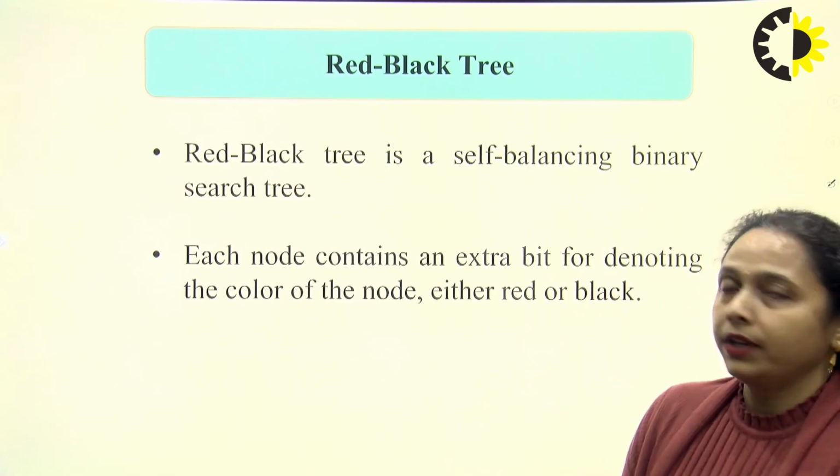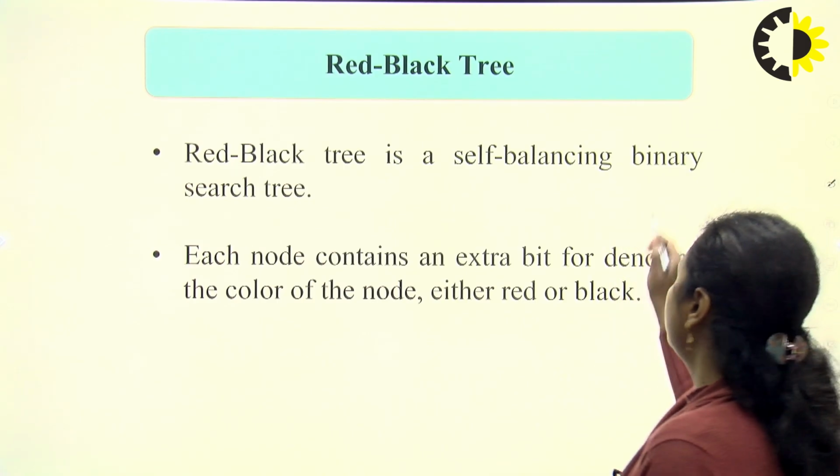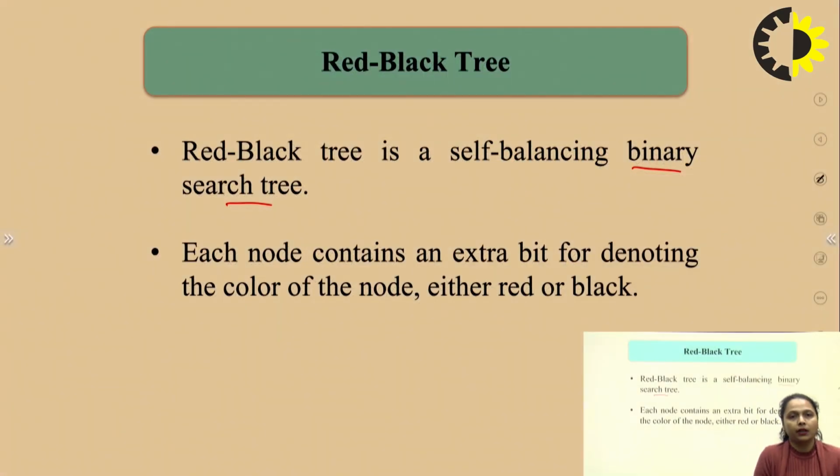Now what is a red black tree? It is basically a self-balancing binary search tree. The term associated here is the self-balancing binary search tree. It means in data structures we have studied binary search trees. What are binary search trees? Where the parent lies between the left and right child. So here also the concept will remain the same, but here we are inserting an extra bit in each node that will represent the color. That color is either red or black. That is why it is known as a red black tree.